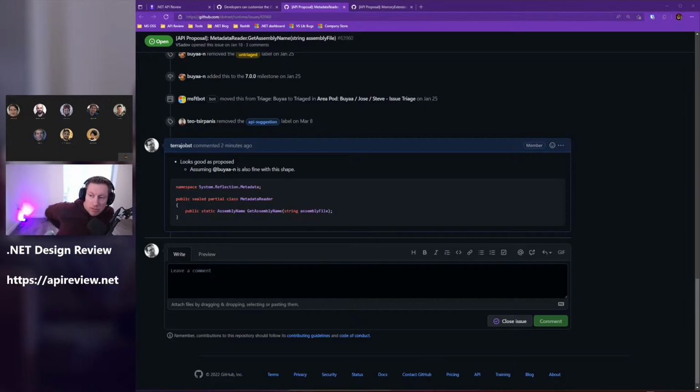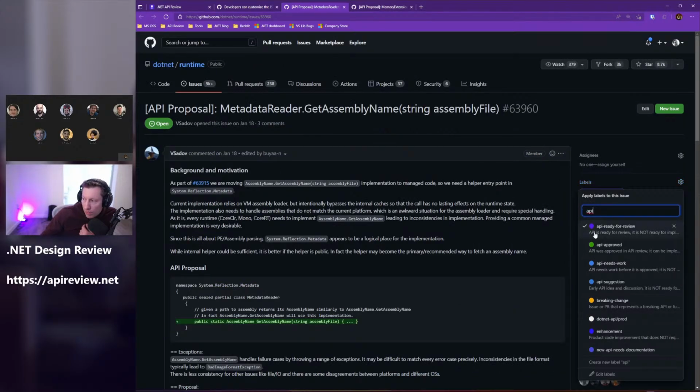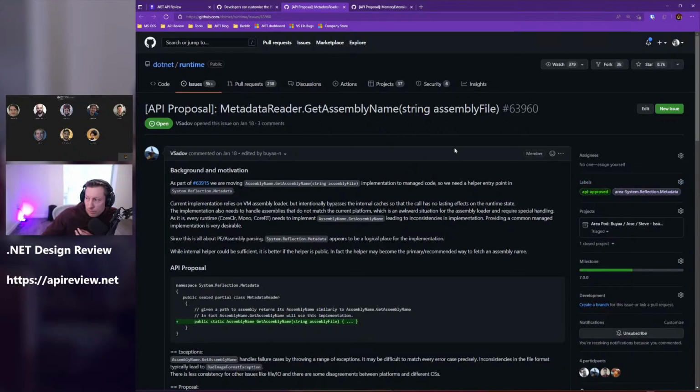It's just, if the only thing you want is an assembly name, it's not great. And then the AssemblyName API itself has a parse-me-from-a-path, but that goes through the loader, right? So you can only inspect things that the loader is able to load, which isn't great. So that's why I think it makes sense to have the API on the metadata reader. But yeah, all right, I guess we approve unless somebody decides otherwise.